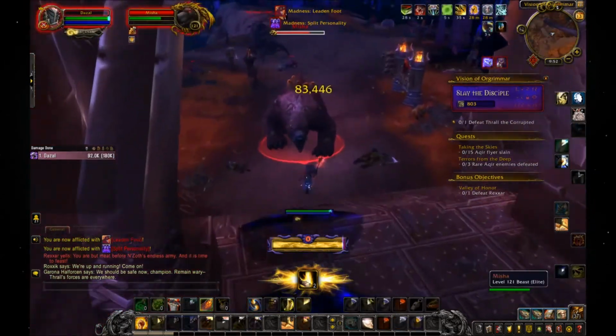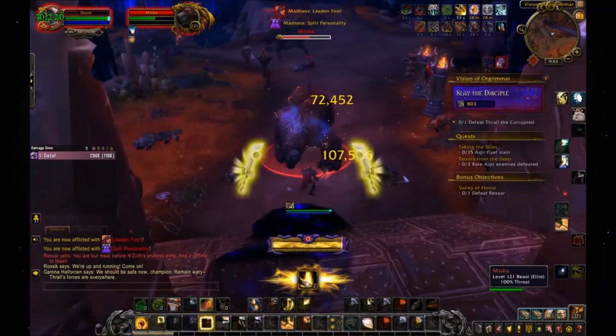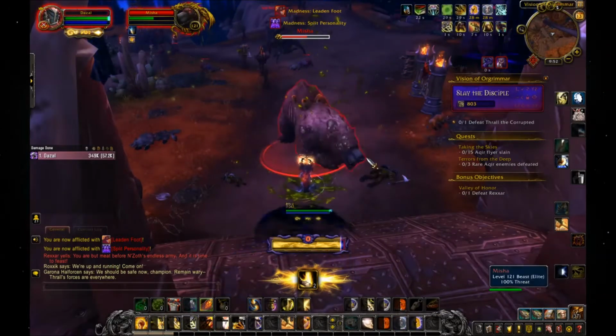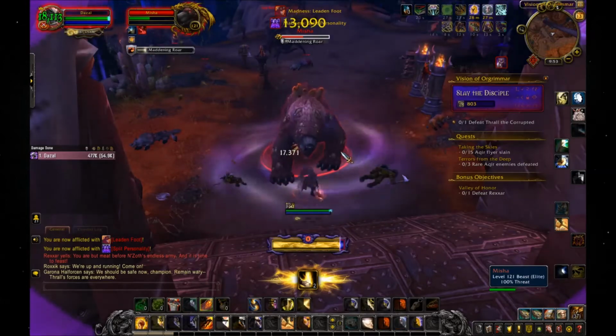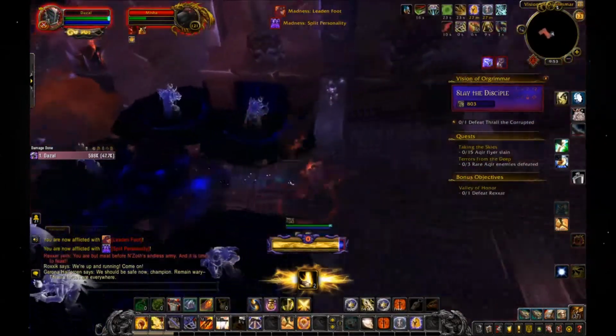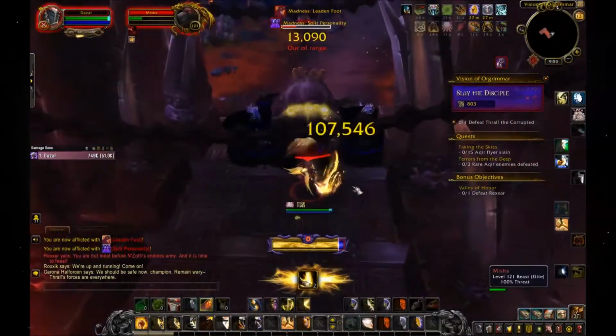When engaging Misha, she will do an ability called Retching. I usually just take this as it doesn't do a lot of damage and just be ready to cast the spell as soon as possible since it is a poison. That way you don't get any poison ticks.